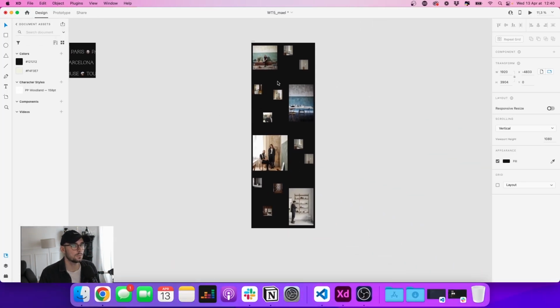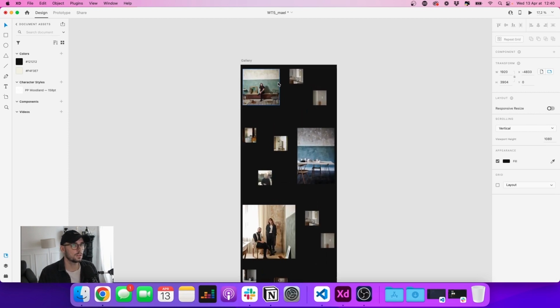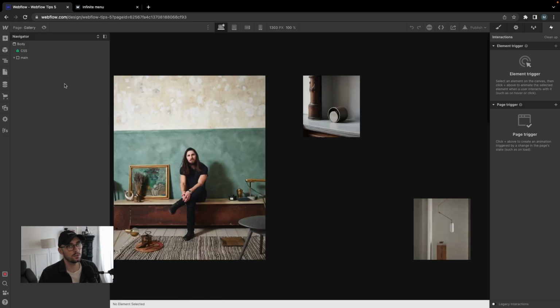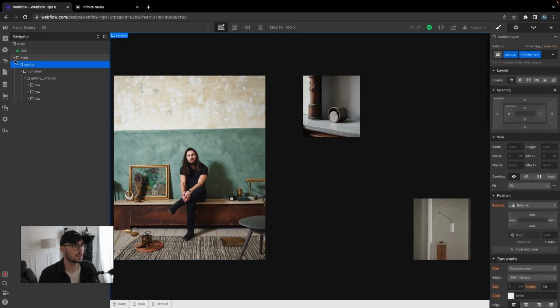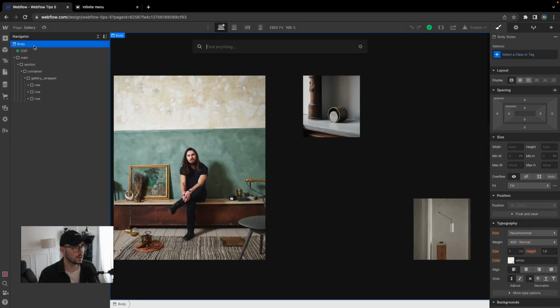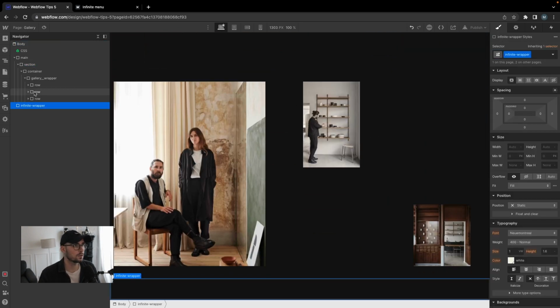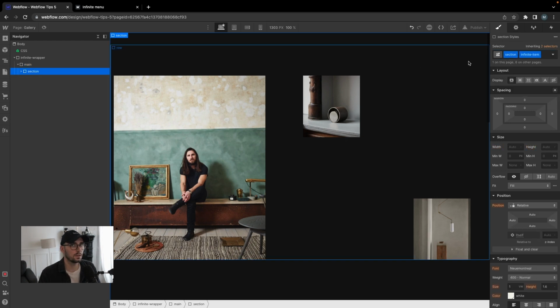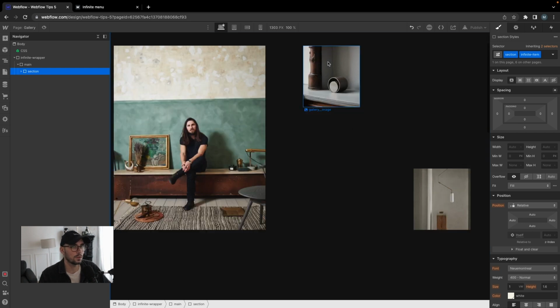The last thing I'd like to show you is maybe let's try to create an image gallery, and let's try to do something cool. So again, my page is ready, and I did not build the page on the video, because it really doesn't matter what you put inside your container. What's important is that you respect the page, the two wrappers, and that you add the infinite item class to your section. And so I have a simple gallery. Let's add a div with the class of infinite wrapper. Let's add my main in that. Let's say maybe infinite content. And then I have my infinite item class already done, so I'm not going to touch that.